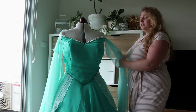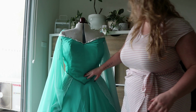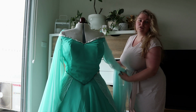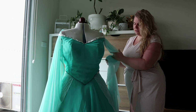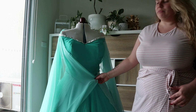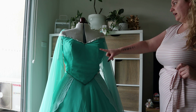The other thing I have to do is decide which of these fabrics I'm going to use for the puffy bit at the top of the sleeve. This is the original piece I bought, which is the exact same fabric as the overlay, just in a slightly lighter colour, whereas this one is the same fabric that I used for the overskirt. Up until this morning, I was leaning towards keeping it the same fabric as the overskirt, just to keep it simple, but I think I actually like this fabric way more, and in person it reads way more green than this one does. So I think that's the piece I'm going to cut out.